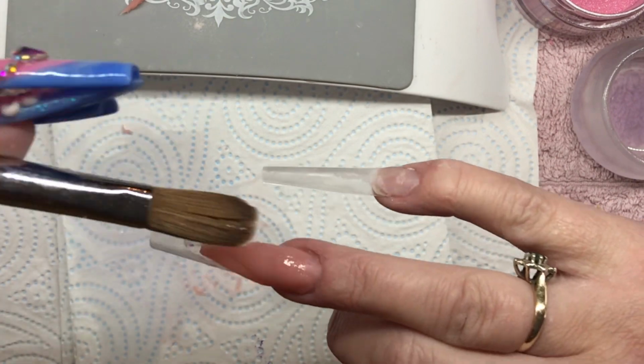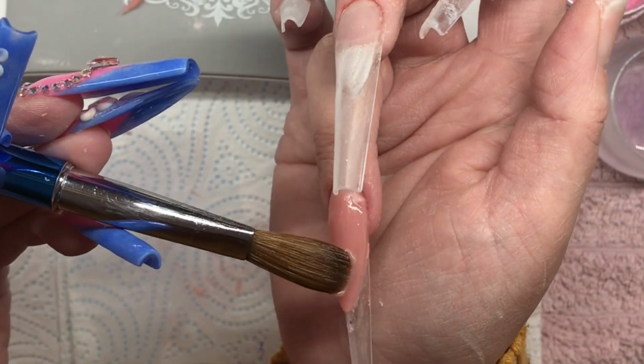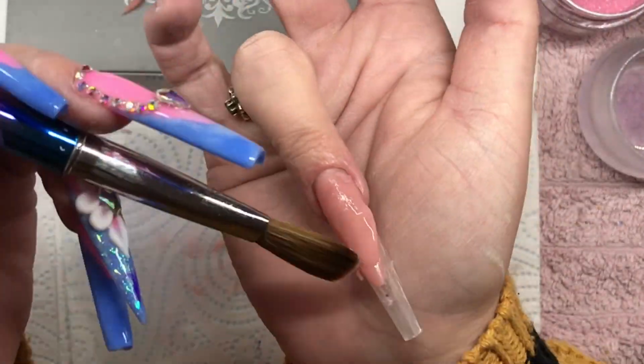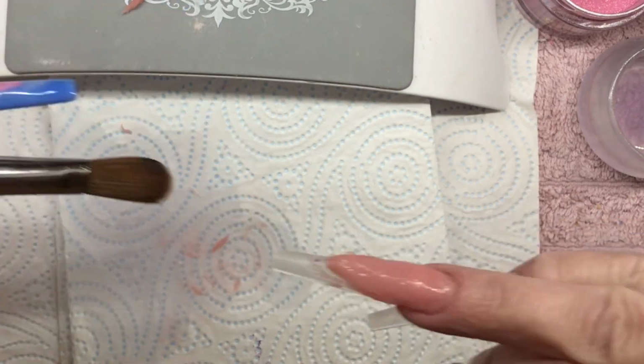Again, as I'm working on my non-dominant hand, I am picking up smaller beads of acrylic. Even though I'm using my size 16 brush, I'm still able to pick up smaller beads. You don't always have to pick up large beads with a larger brush.